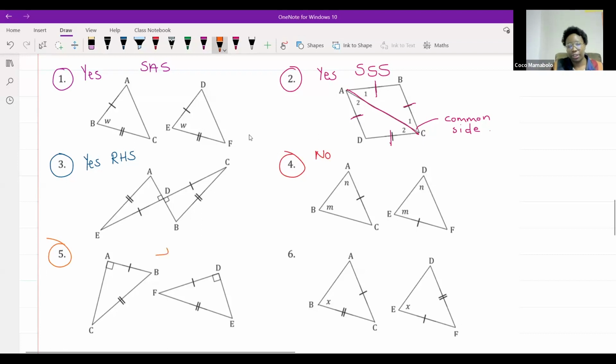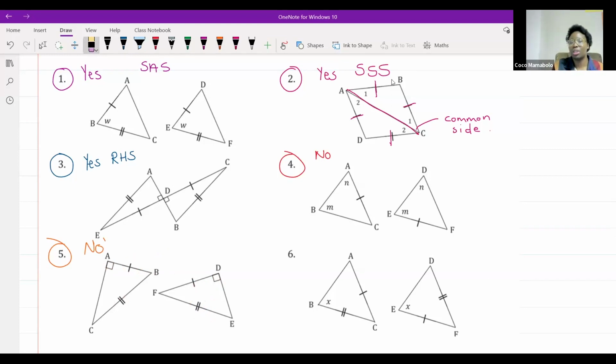All right, let's look. There is my right angle and my hypotenuse. However, in this triangle, my side is to the left of my triangle, but in this one, my side is to the right of my triangle. So, is it? No, it's not. Okay, they're not on the correct side.